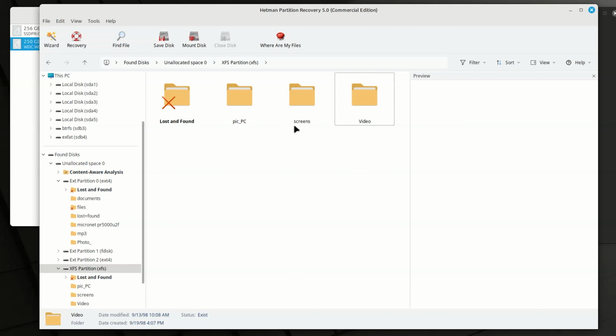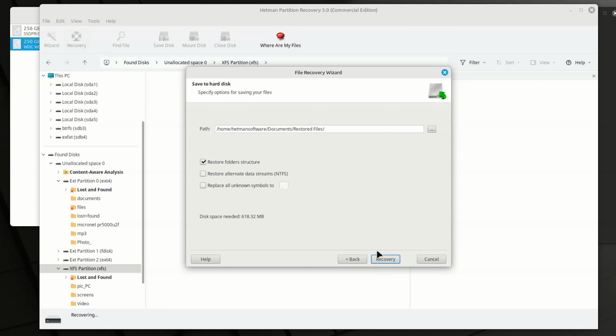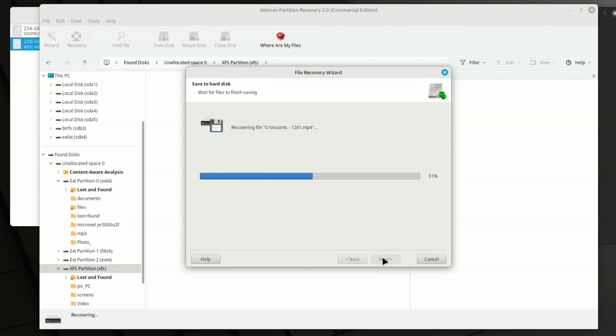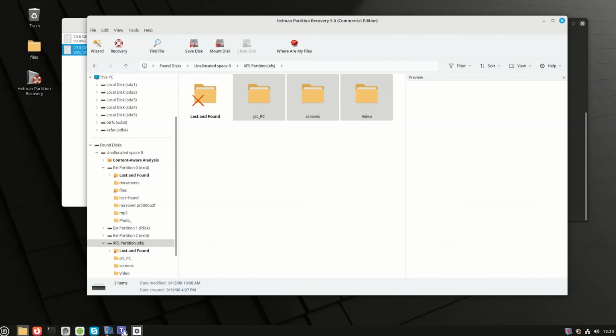To recover files or folders, select them and click the Recover button. Specify the storage medium and the recovery folder. Done! Files have been successfully recovered.